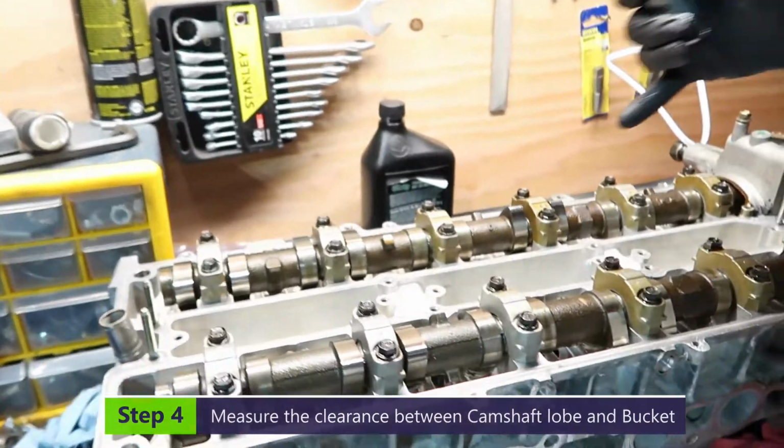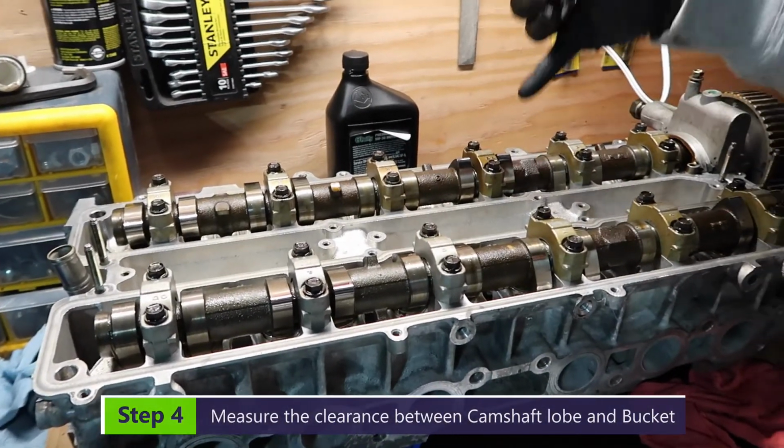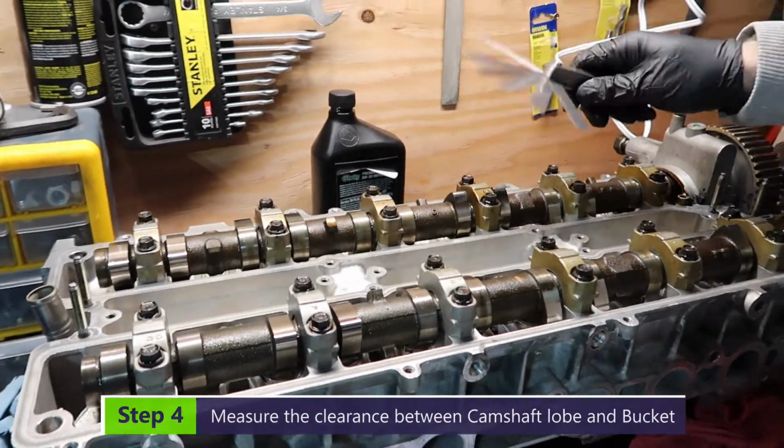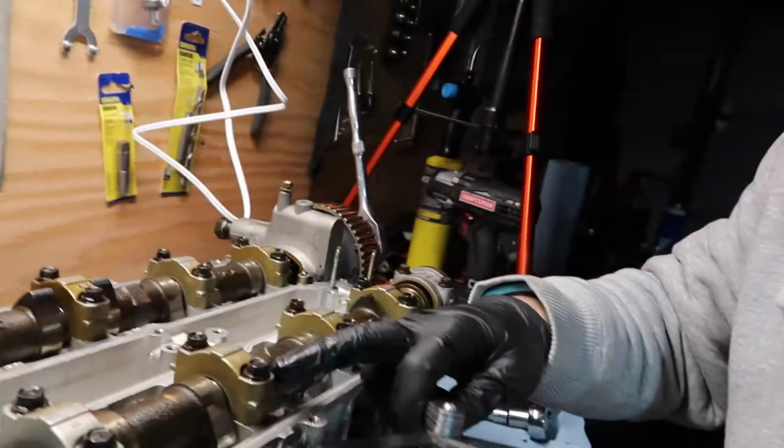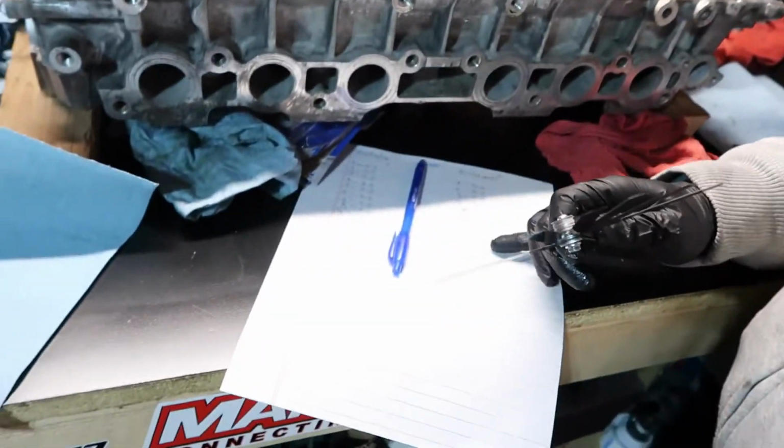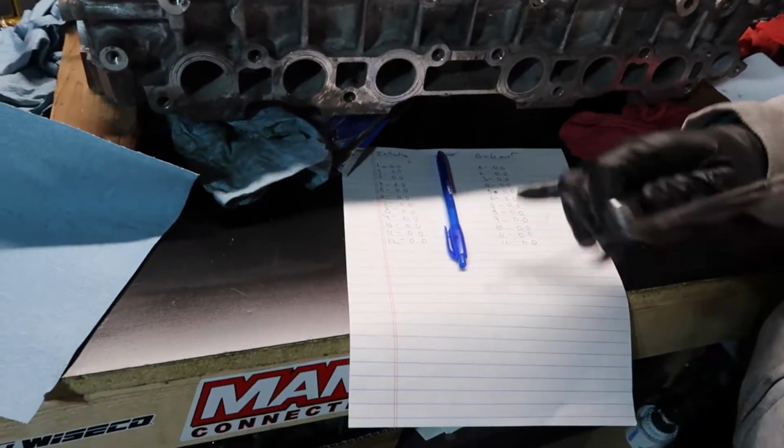To the lashes. Some people say that you gotta turn this up so it's away from the bucket. Some people say 30 degrees, which is around like the end of the caps. So we are gonna try our best and see what we have. Now I have a paper here, intake, exhaust, 1 through 12 each side.